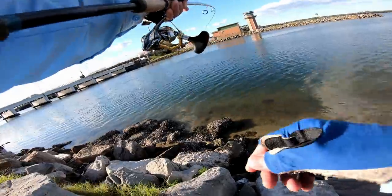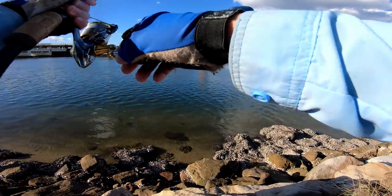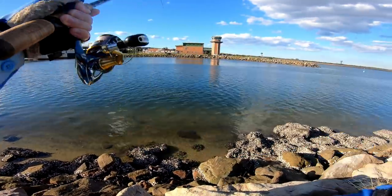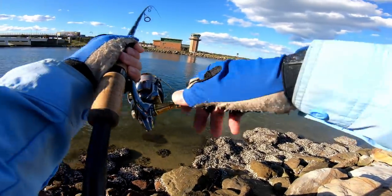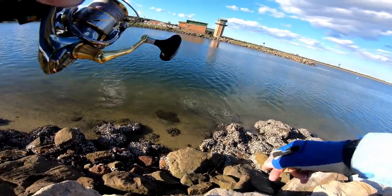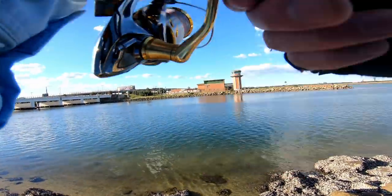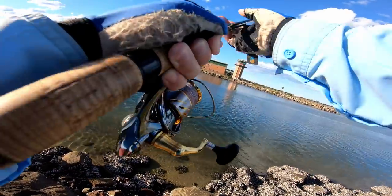Oh! Big one picked it up - be gone! Oh my God, what's this? What is that? Oh my gosh! Could be a dusky this one - I don't know. Trevally? Dusky? Holding its ground. No - salmon! Oh, nice salmon! Heart rate was going crazy there. Thought I might have been onto something silver. It's got to be a salmon because it jumped! It's going hard in the current - let's bring it in this way before I lose it. Still so much power.